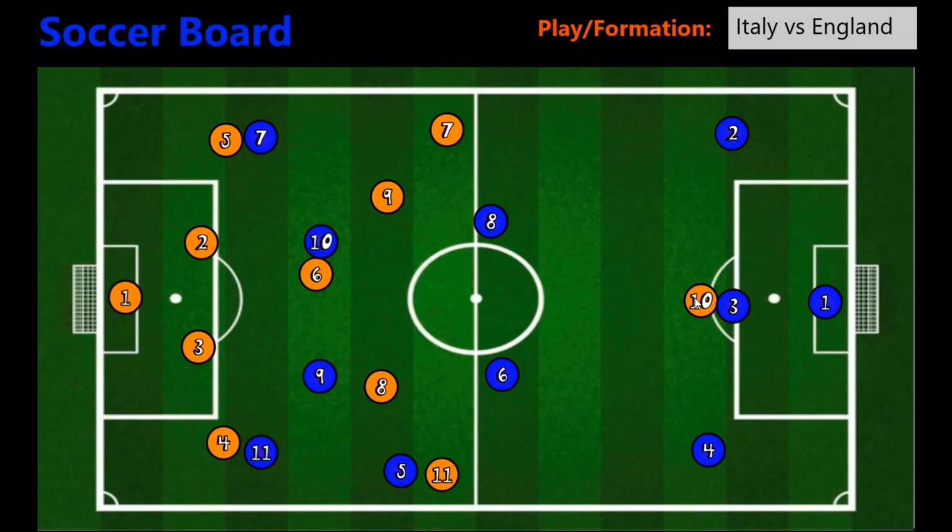Coming to the left wing, we will be having Lorenzo Insigne versus Walker. This is a very, very tricky battle, to be honest, because Insigne has the quality of dribbling past defenders, but he's not that pacey. He likes to move around, keep the ball, and cut inside and take shots also. We have seen against Belgium, he took the ball from the halfway line, came inside, got the shot from outside the box and scored. So he will be very difficult for Walker to handle, but because of Walker's experience and pace, I guess Walker has kind of an upper hand against Lorenzo Insigne.